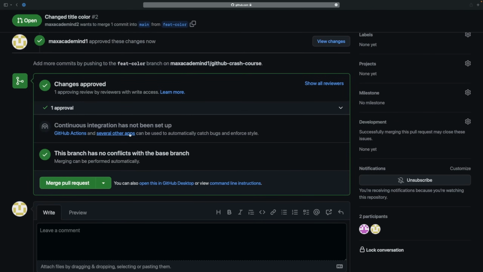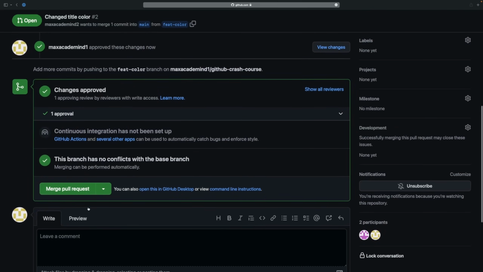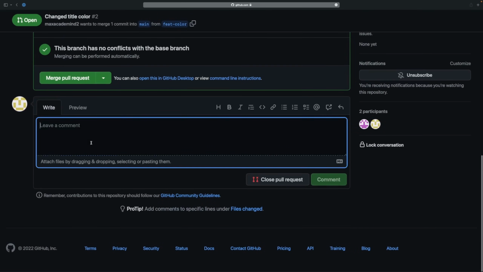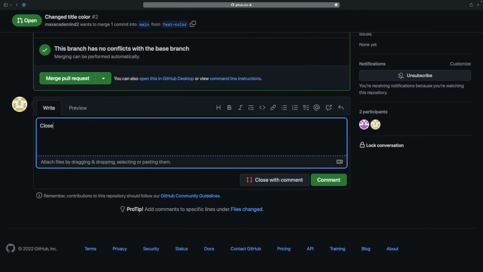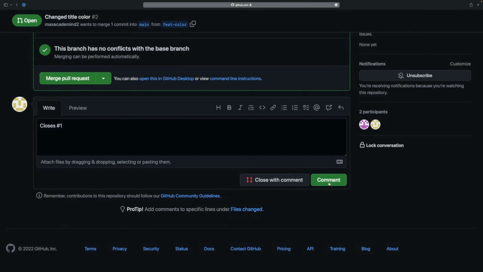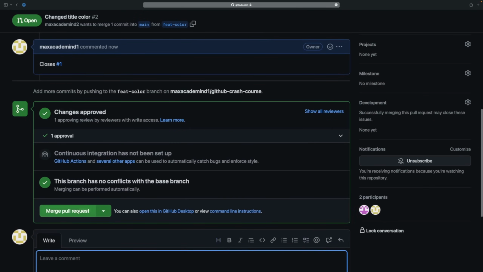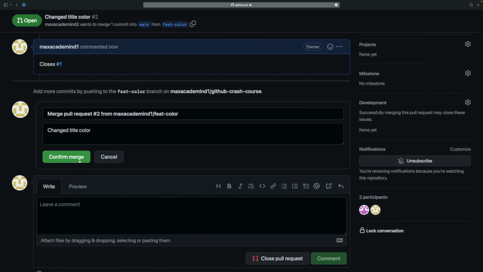Now I left my review, and now I can merge this because now it was reviewed. I'll just do one more thing. I'll add an extra comment where I say closes this issue, so that I say that this issue will be closed by merging this pull request. Hence, I'll comment here and add this comment to the pull request and then merge that pull request. Confirm the merge.